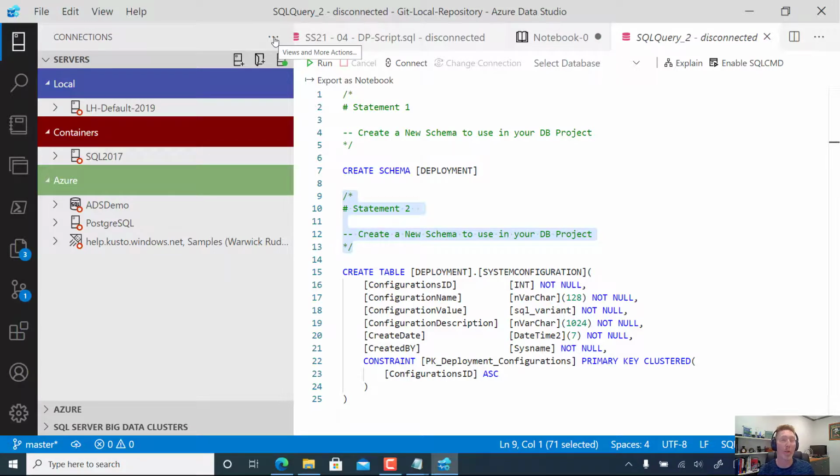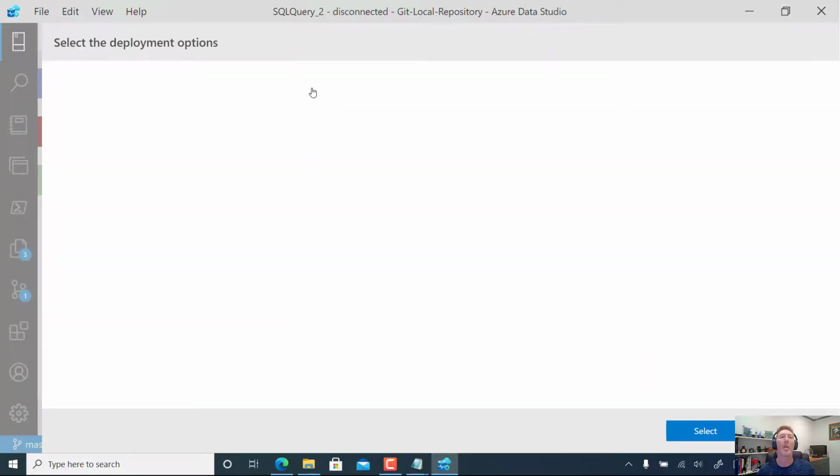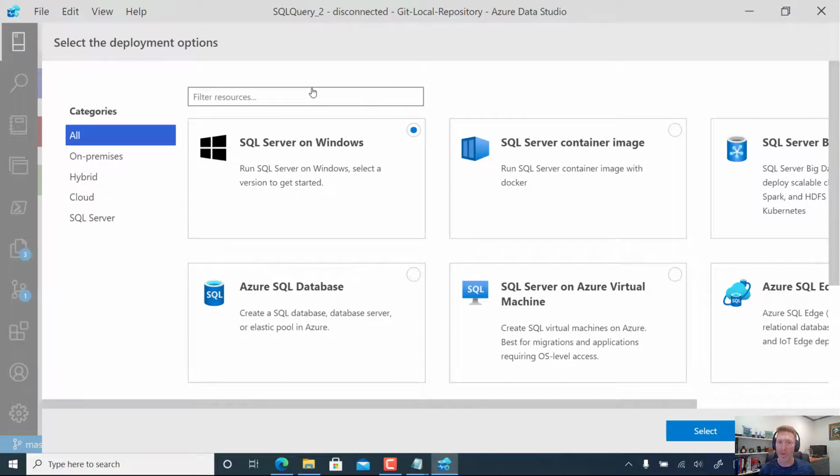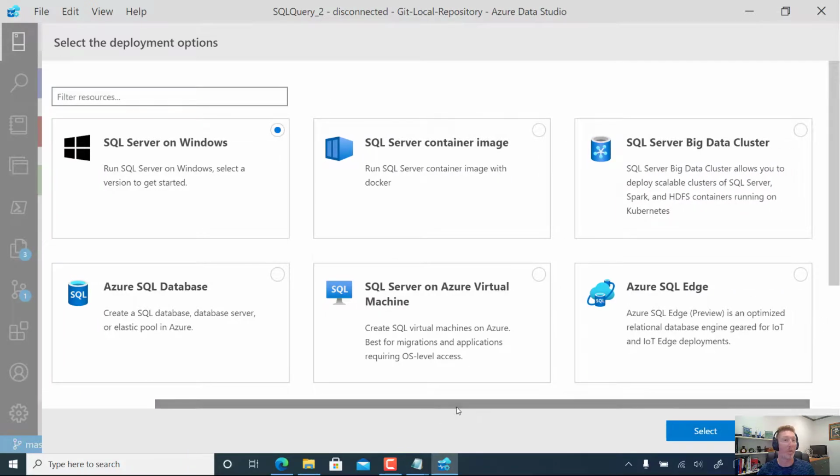We've now got this deployment experience available to us inside of Azure Data Studio. By coming to the Connections tab, clicking on the ellipses, we can say New Deployment. This brings us into the options that are available: SQL Server on Windows, Azure SQL Database, container images, virtual machines, edge, big data clusters.